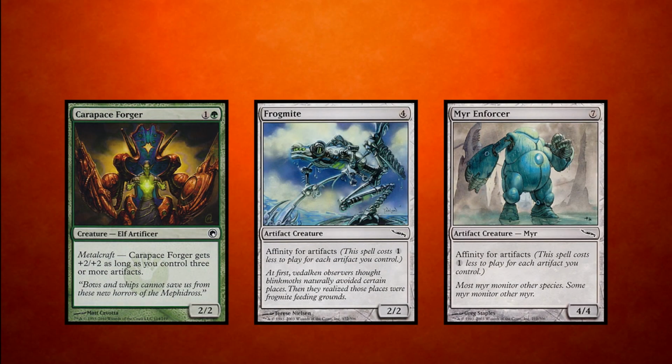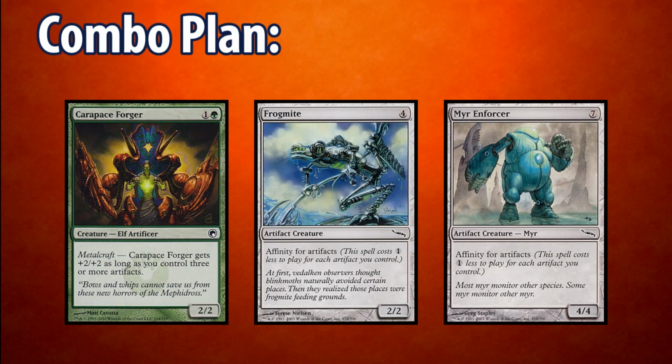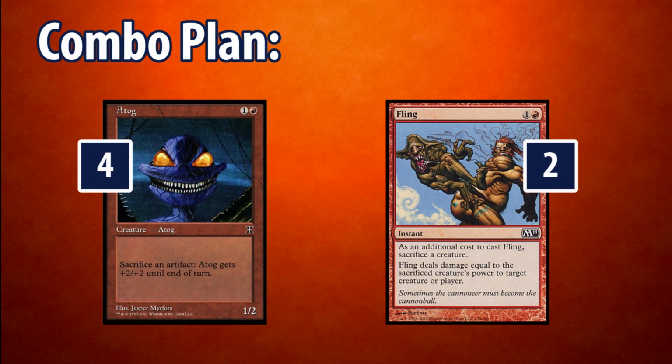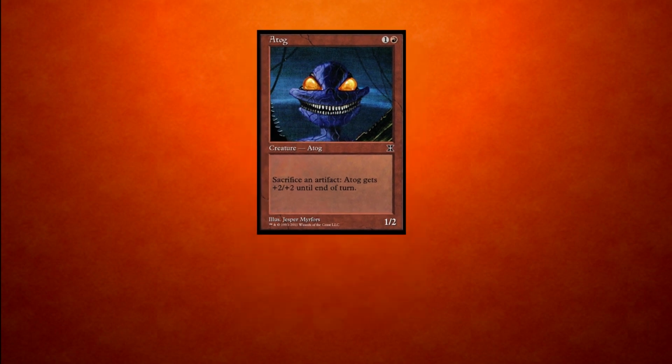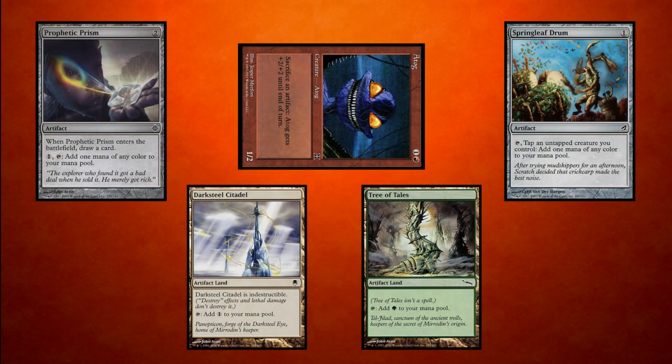In addition to the beatdown plan, we also have a combo plan. Our combo is a 2-card combo consisting of a playset of Atog and 2 Flings. Atog has the ability to sacrifice an artifact to give itself +2/+2. This is a huge threat if left unblocked.